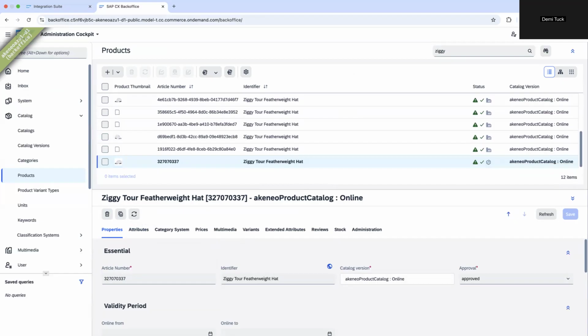Now, once that's done, it's going to go ahead and push to our SAP storefront.